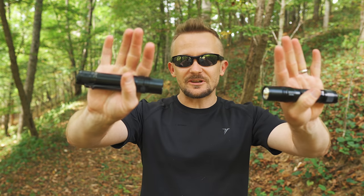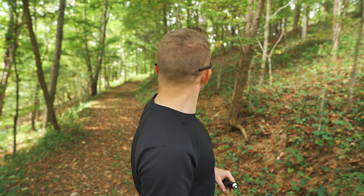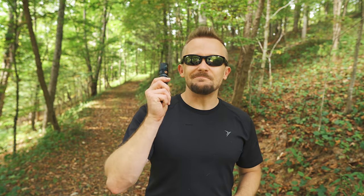The feel, the fit, the finish, the size is virtually the same, so it's not taking up any more space. The battery life on the PD36R is very, very impressive. It was already good with the PD35, but it's even better with the PD36. With that being said, everyone, let's get this review over with. I'm sure you have plenty to do today.